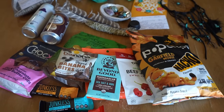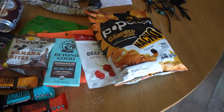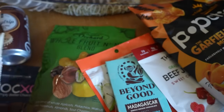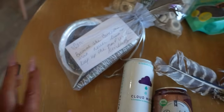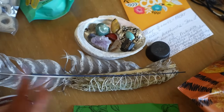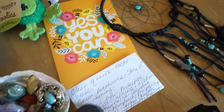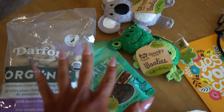Okay guys, I managed to stop crying long enough to open the present. So this is from Kim. Look at all of these little snackies. They're so thoughtful and made with really good ingredients. And all the little snackies and some drinks. I showed you that she made something for Ian, so I kept it closed for him. And this was for me right here. You guys know that this is stuff that I love. Oh my God, there's even turquoise, and she handwrote what each of them means. And a handmade dream catcher. And this is all the stuff that she got for Reese and Vision.